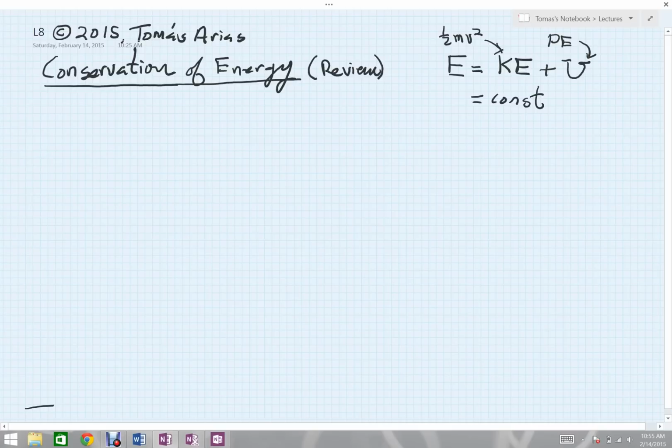Now, this potential energy, though, is a function of the location of the particle. It's true that the kinetic energy here is typically written in terms of the velocity of the particle, but the location of the particle is what generally controls the potential energy. So I'm going to write this as U here as a function of a vector location in three-dimensional space, x.